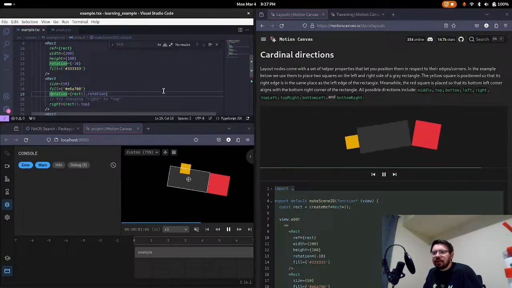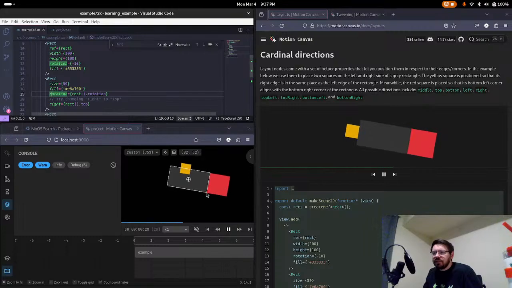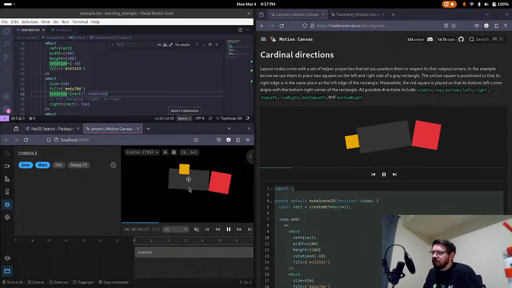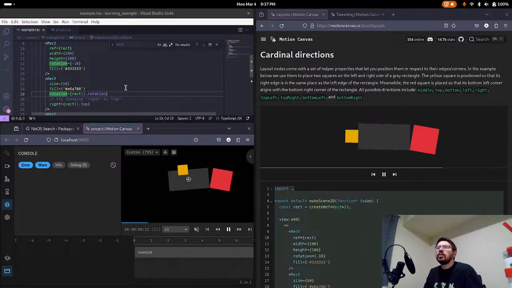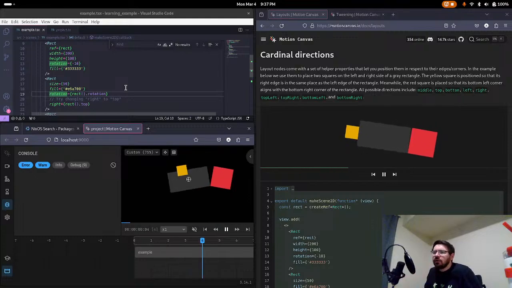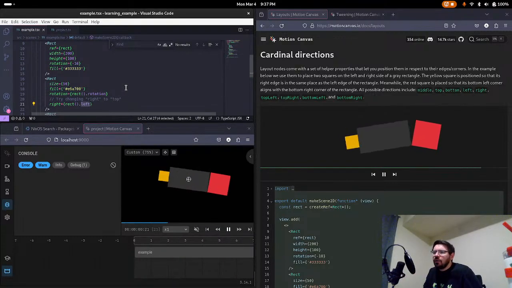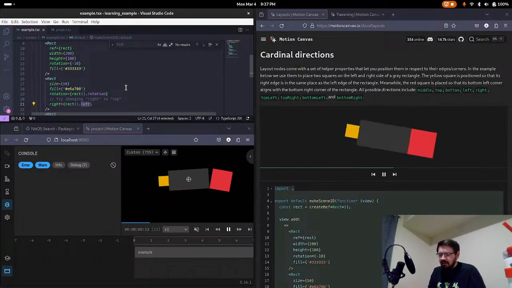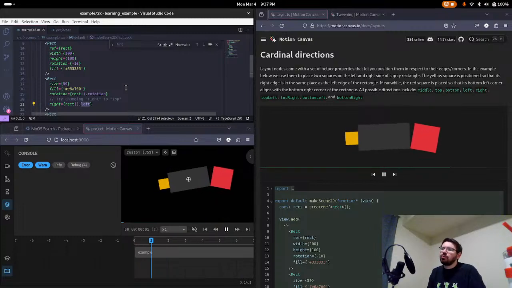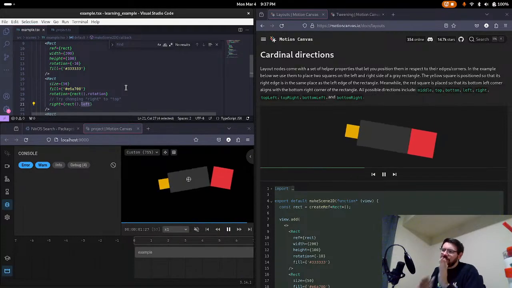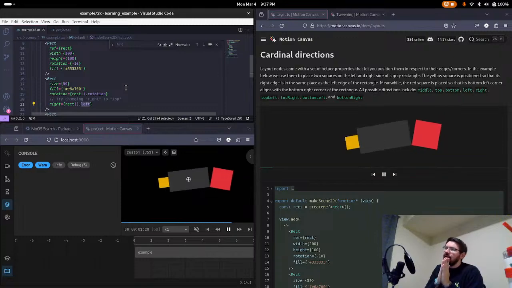Again, interesting. The rotations match, but the top is... Huh. Try changing right to... Well, it's not. Okay, that's why. Because the right side is butting up against the center.